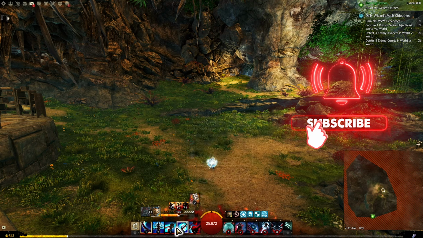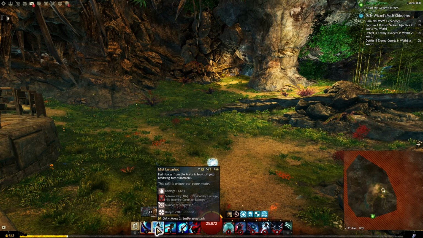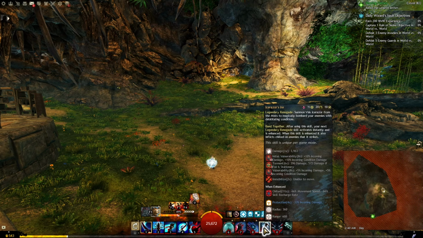Renegade and Greatsword will be your main weapon and your main legend. On your Greatsword, you always want to use your 2, 3, and 5. And from your legend skills, you will always want to use Ice Razor Ire. This is going to do a lot of damage, and it will apply vulnerability, which will increase your damage even more, and it will also help you siphon health.